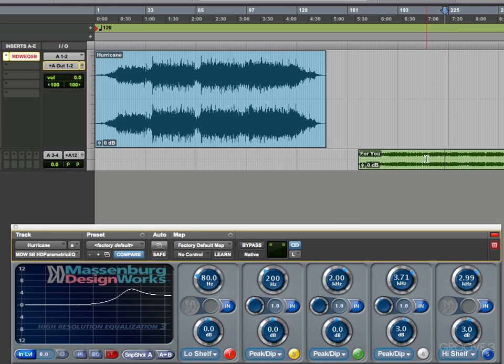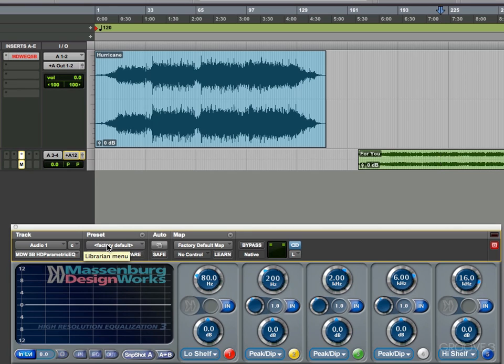So for instance, I could argue this track's probably lacking a little bit in bottom end. Let's just check again. Yeah, you could say it's a little bit thin down at the bottom. So what I'm going to do is grab this EQ, I'll make a copy of that over there, and then we'll just zero out this copy. So we're back to a flat EQ there now.